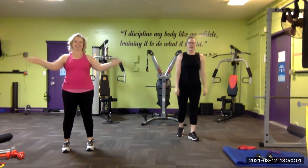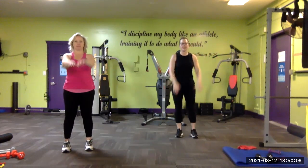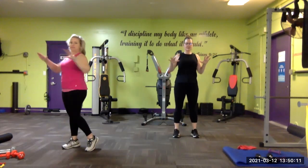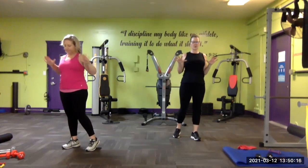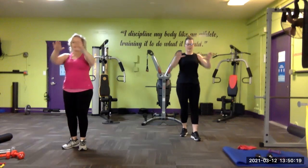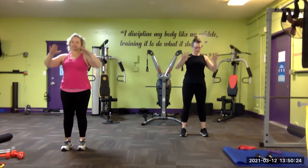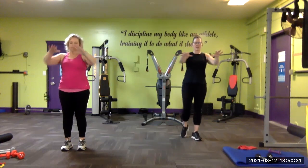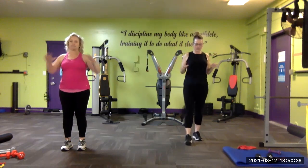Three, two, one, rest. Okay, now Ws, right? Three, two, one, go. Up, back. So it's like you're pinching your scapula together. There you go. Halfway there. All right. There we go. Three, two, one, rest. Excellent.